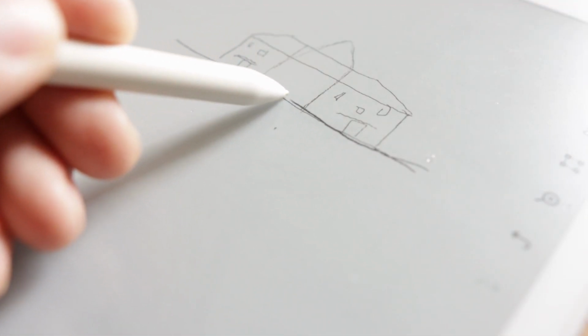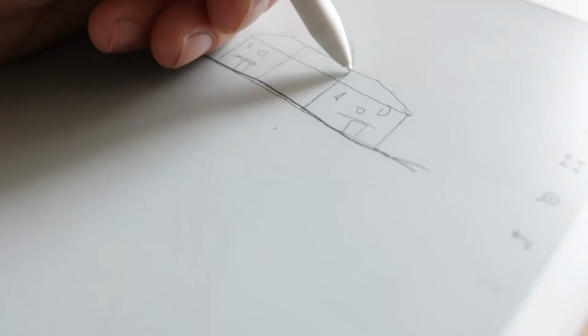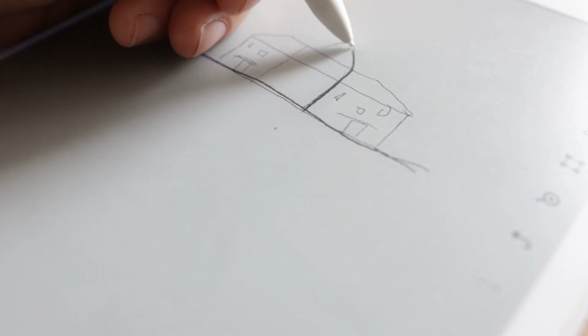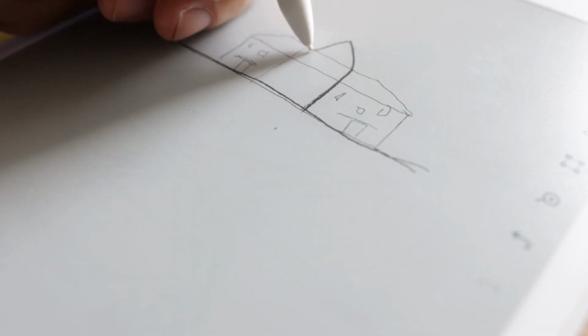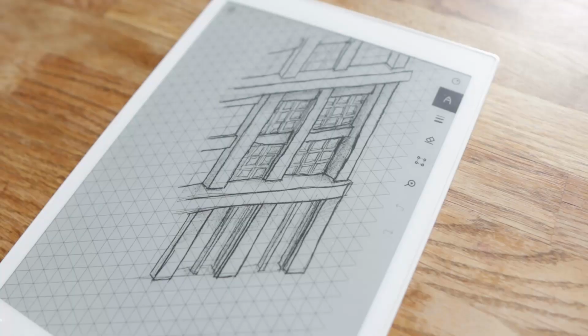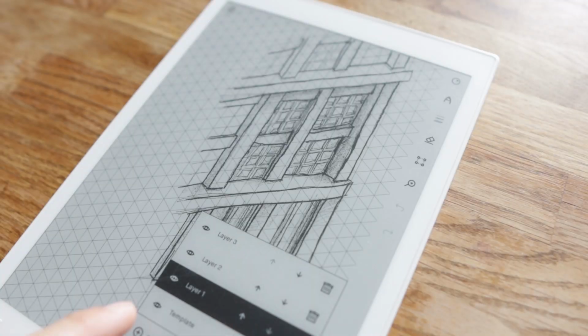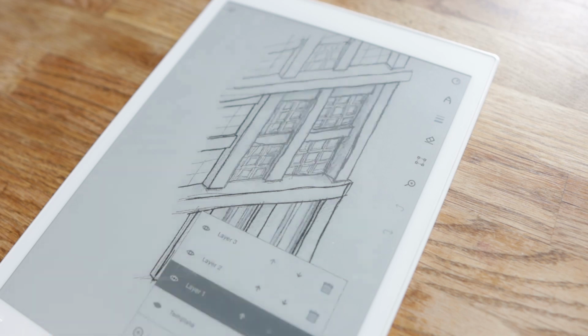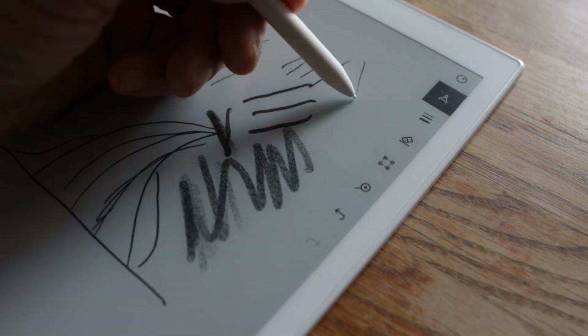The writing experience is really nice. It's not quite as good as a sketchbook, but again, for people like us that sketch a lot, replicating the pen and the pencil and the marker experience is still a good way off in some respects. However, it does come very close, and it does have the benefit of some additional tools that our notebooks and sketchbooks cannot replicate, such as layers, copying and pasting, and more pens and pencils available at hand any time.